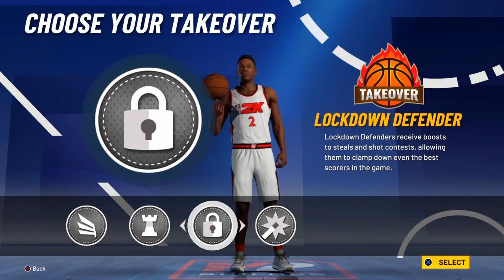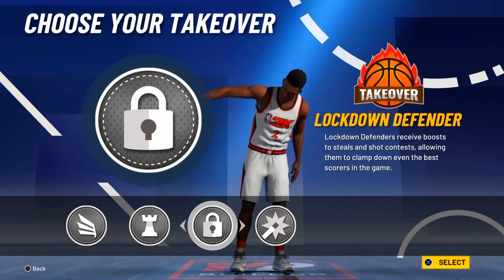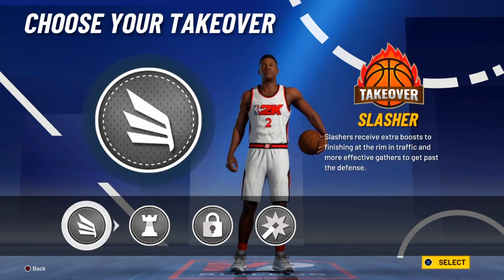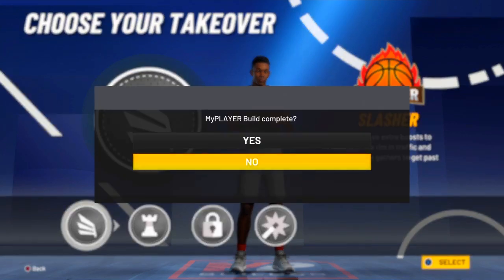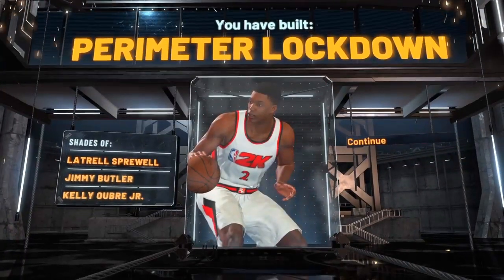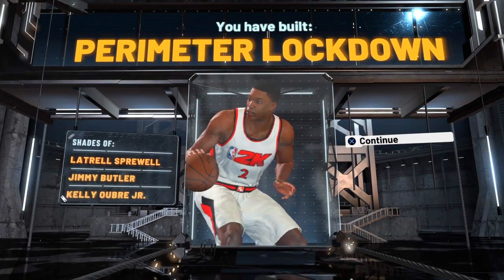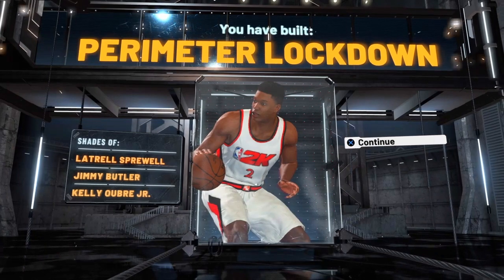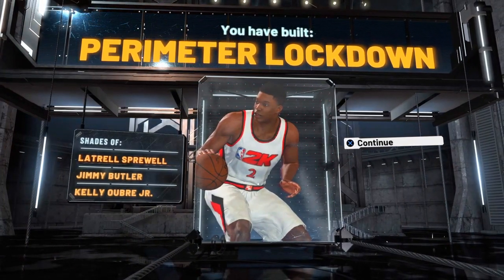And then, as you can see, you can choose whichever playmaking takeover you want. You can choose playmaking, you can choose slashing. It's all here. Me, I chose slashing. But when the game drops, I'm probably going to choose the perimeter lock. But as you can see, like I told you, it does have Jimmy right there. But I don't know why it ain't got my boy Kawhi. But it is what it is.